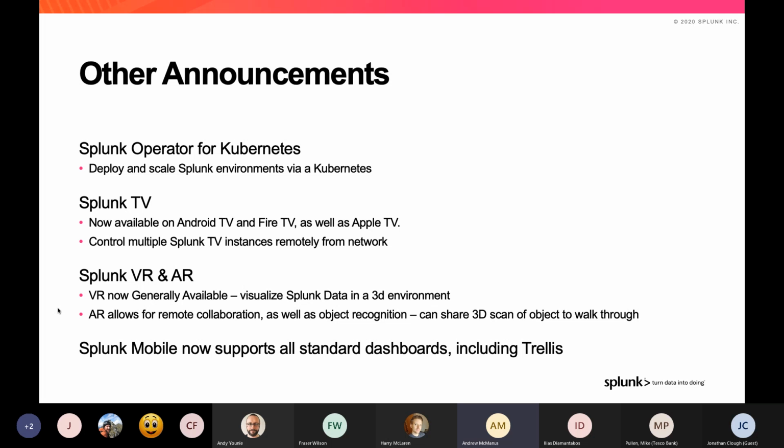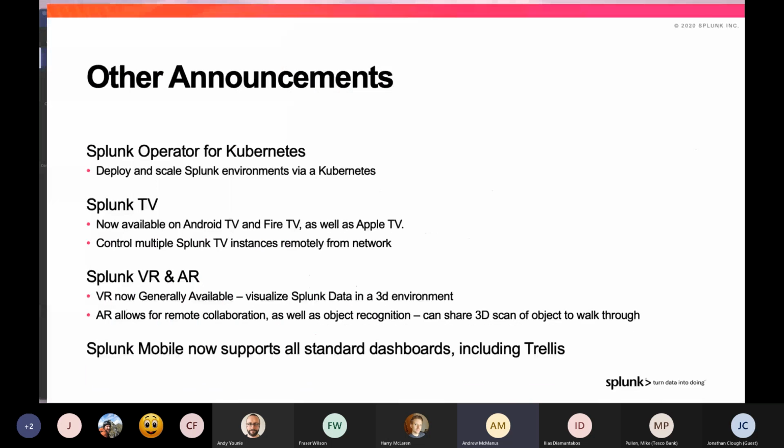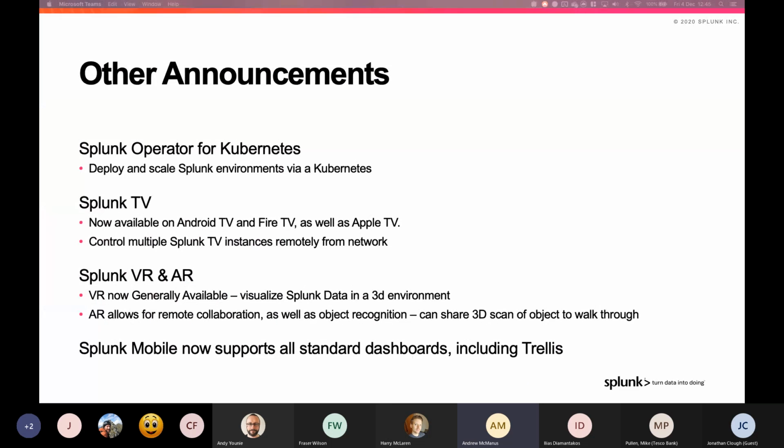Yeah, and augmented reality allows for remote collaboration. There was a cool demo where a customer has a drone out in the middle of nowhere, and he connects to a helpline operator, and the operator asks them to open up the app which connects to Splunk, and essentially does a 3D scan of his drone with relevant Phantom automation triggers around the model, and he just hits a playbook as part of the triage and updates the firmware. So that was quite a cool demonstration.